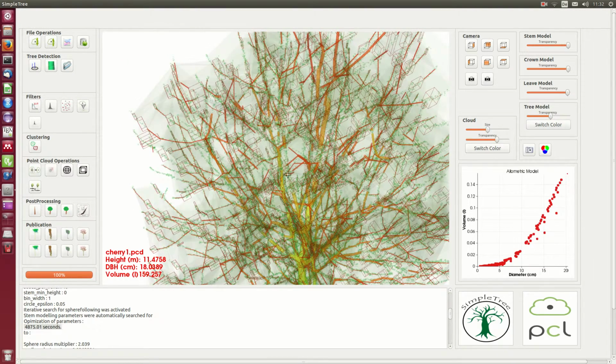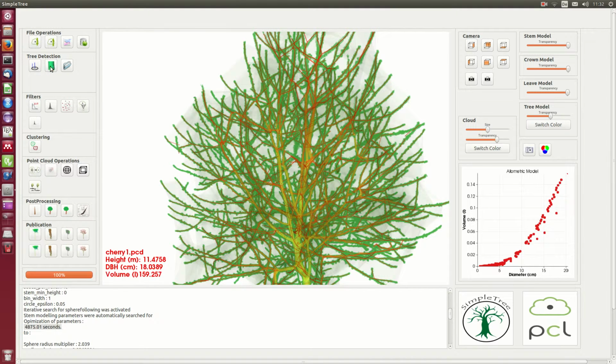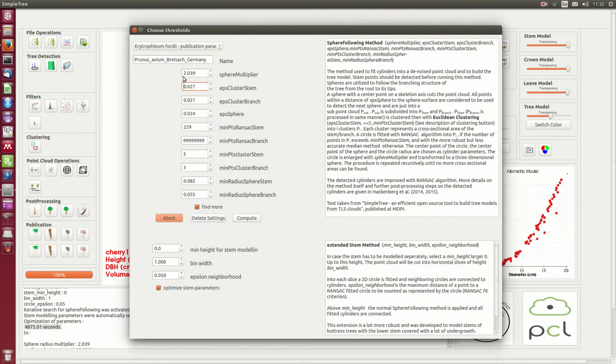And to check again, those have been our parameters.